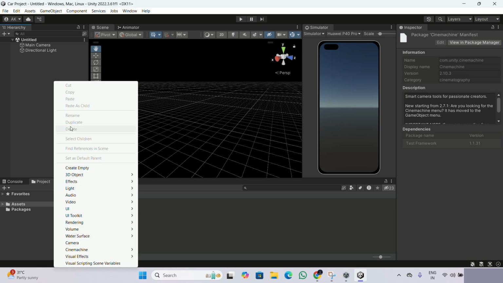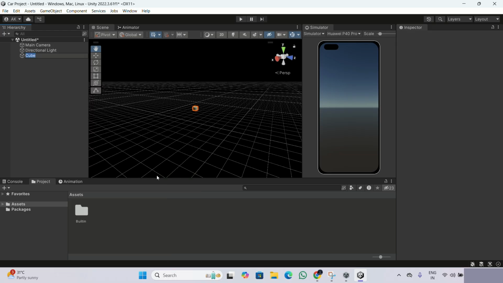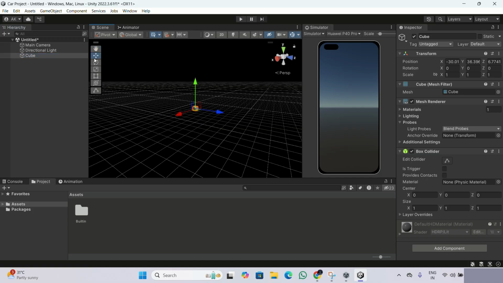Okay, now suppose I create an object, like a 3D object, and a cube is here. Now just select the cube, select this. Okay, this is called the move tool. Now you can move that cube anywhere else. Okay, so you got it. This is the rotation. When you click this, you can rotate the cube. This is again for resizing and scaling. This changes the scale. You see here, just have a look. When I pull it out, it will change the scale of the cube. And again, almost the same stuff. You can resize it accordingly. Yeah, just go on and play around with it, and you will learn a lot of things by yourself.